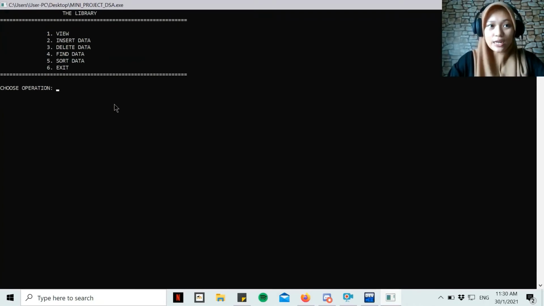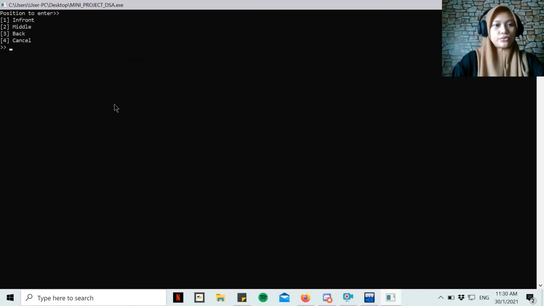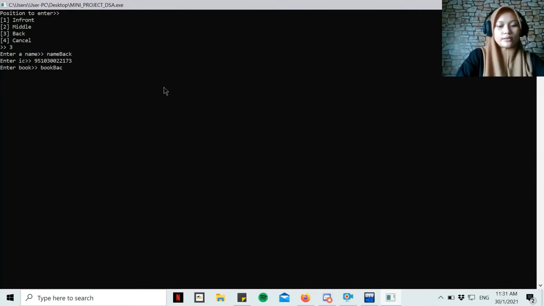So now we're going to the last part for insert, which is at the back. So press 3, back, so name back, and then enter, and then the IC, and then enter, and the book back, and then enter, and then the date, then enter.